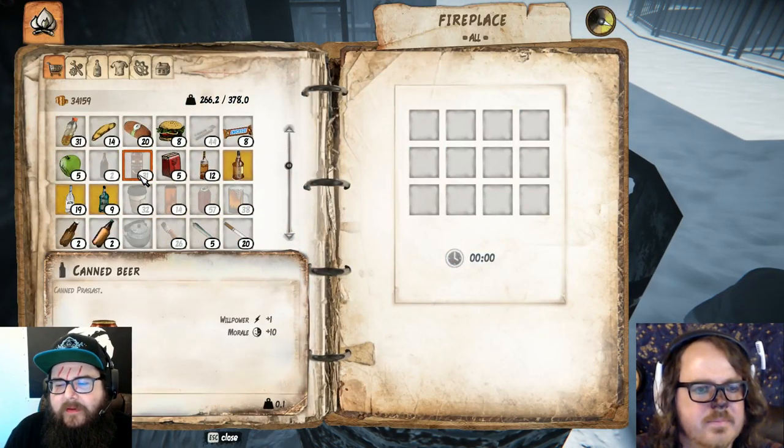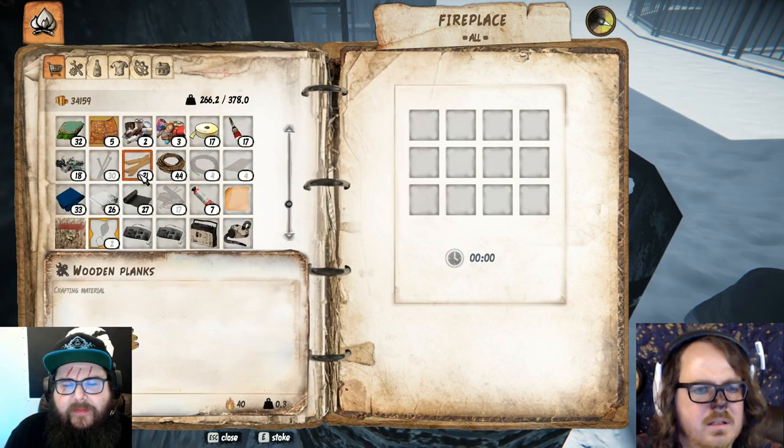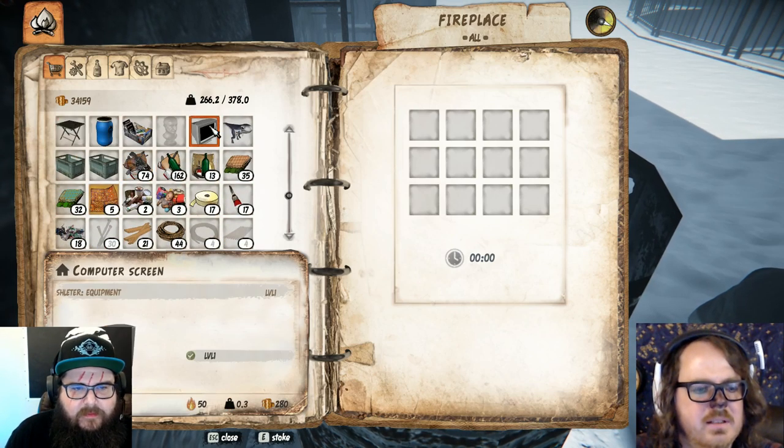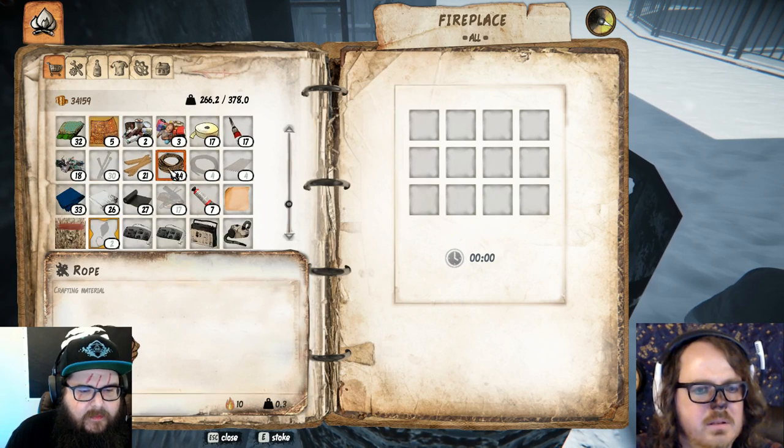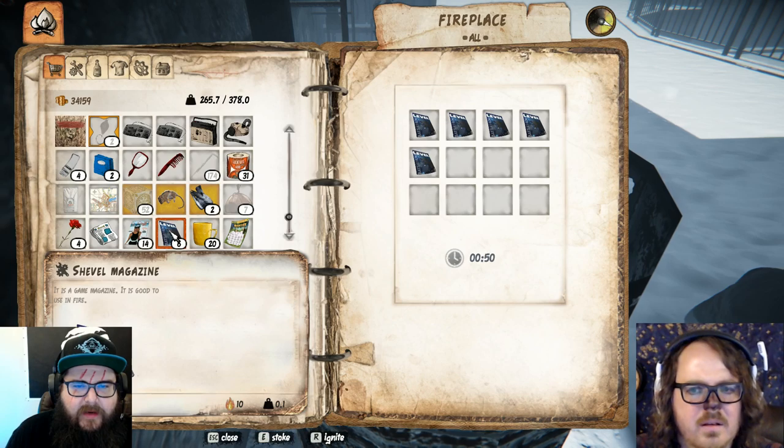A bathtub. Did he bring you a bathtub? I crafted a bathtub, bro. Can I burn this television? I mean, computer screen? No. No, I didn't craft a bathtub. I thought I did, but I didn't.